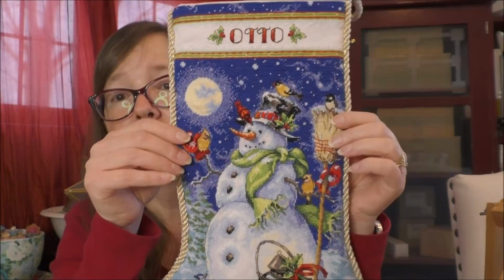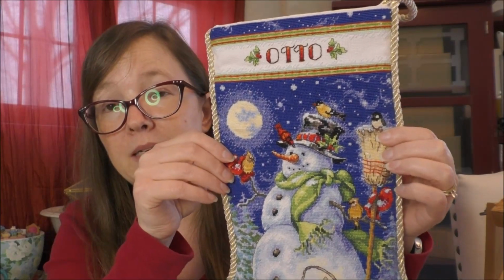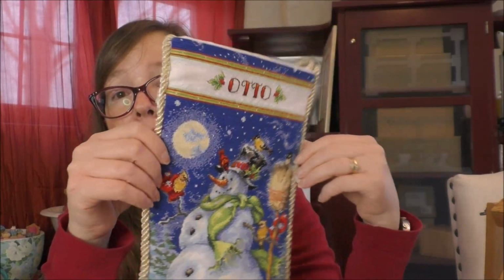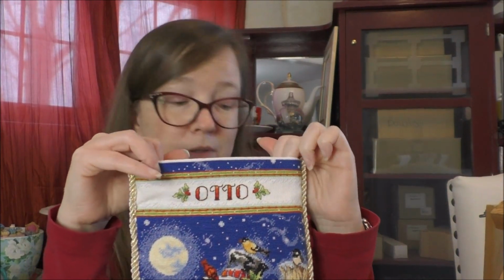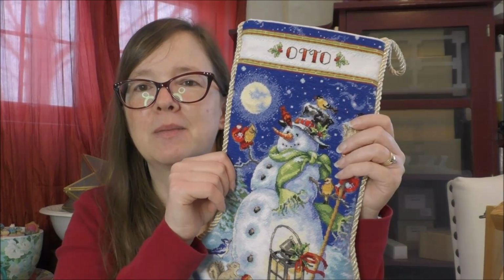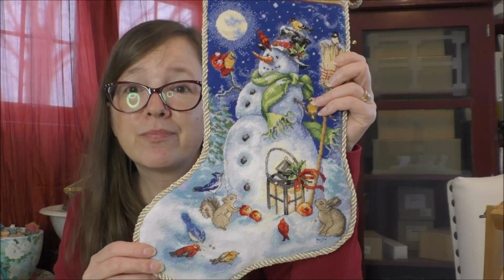So I want to say I stitched this, but I didn't stitch this. I assembled this. I sewed it together. I made the stocking for Leah, and I will be sending it back. She gave me free rein to do whatever I chose. She gave me some supplies. One of the things that I thought was funny was that the inside fabric is a Joann's fabric, and it's designed in Hudson, Ohio. I live in Hudson, Ontario. But anyways, so here's her stocking, and I will be shipping this home this week.